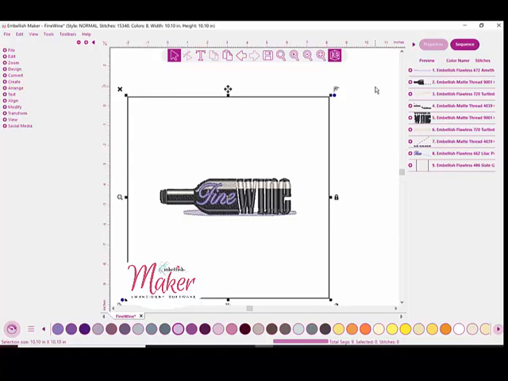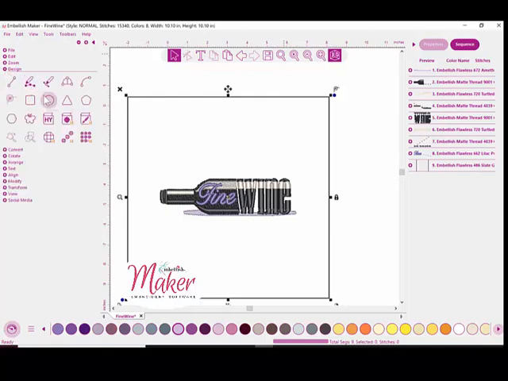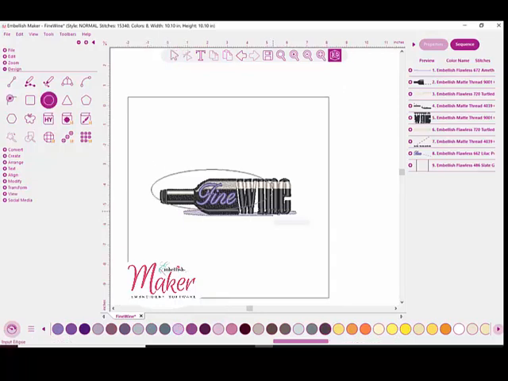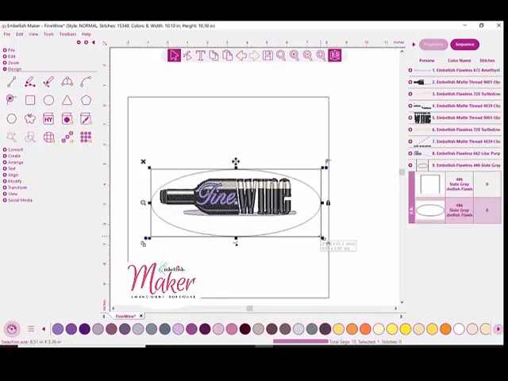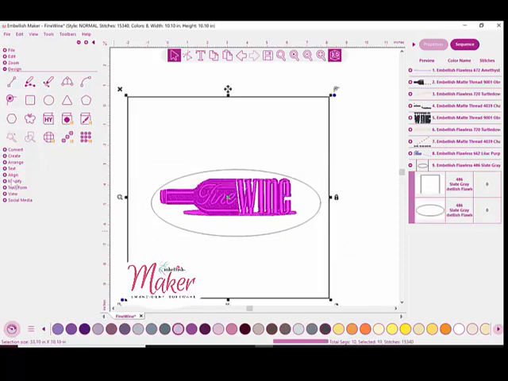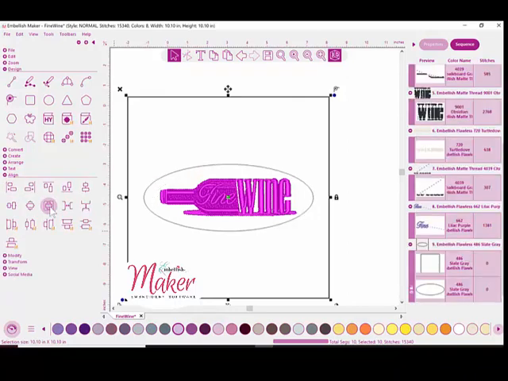I can do this a couple different ways, and I'm still working inside of this design tab. I could easily select an ellipse and just draw a shape, and that's not too bad. I'm going to select Control and the letter A again to select everything and to center everything. So right now what we're looking at is I would stipple or do a motif quilt everywhere except inside of that oval. But I think instead of doing that, I'm going to just trace around the design.